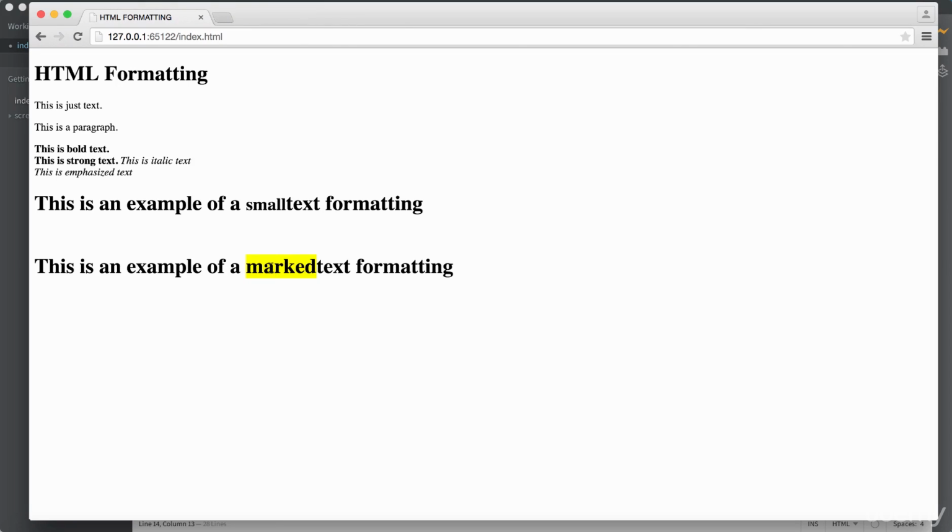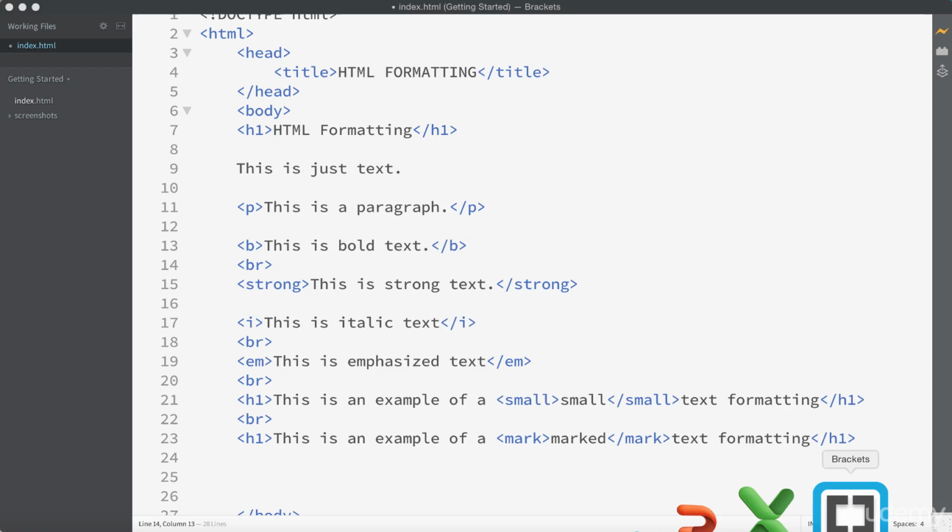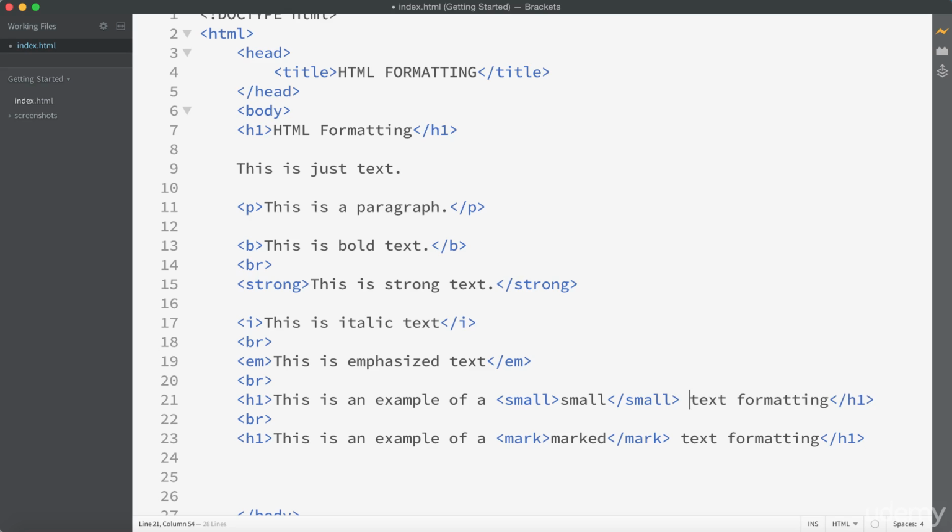Cool. Now let's go ahead and take a look at what these formats look like. There we go. So we can see our marked text here, and we can see we have a slightly smaller text, even though it's a bit difficult to tell because it's using the H1 formatting on the outside. But we'll also notice that we're missing a space here, so it needs a space after both of these. Let's go back into brackets really quickly and take a look at what's happening here. So after we close our small tag and our mark tag, if we're going to embed our tags within other tags, we need to make sure that we're including a space after this. So I'm going to go ahead and do that really quickly.